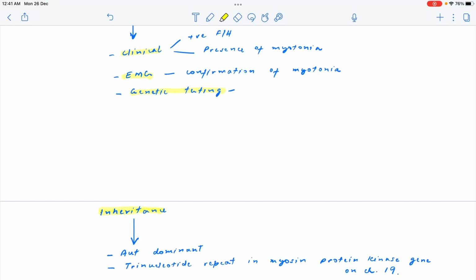So, my dear doctors, this is all about this case, myotonic dystrophy. You can do further reading from the Oxford Handbook of Medicine or whatever reading material you are using. But these are the main questions which will be asked, and you are expected to be systematic. If you follow these steps, the station will not be difficult for you.